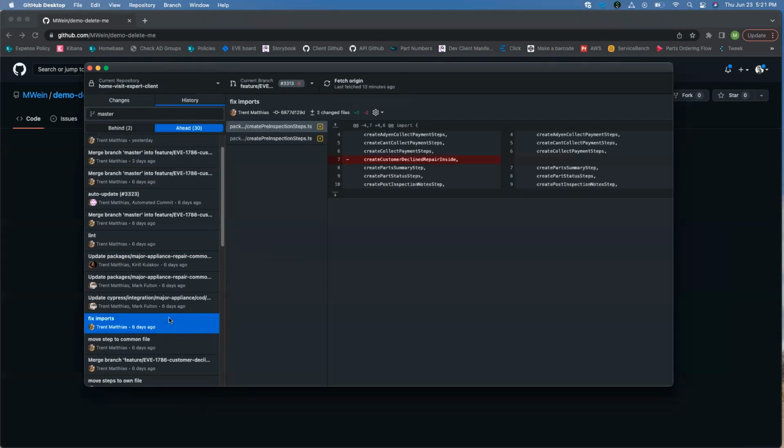And if I wanted to, I'm not going to do it because this is my work project, but if I don't like a change for whatever reason, I can right click and revert changes in commit. I'm not going to click this. It's not going to push it, but it's going to screw up my branch on board, so I'm not going to do that.